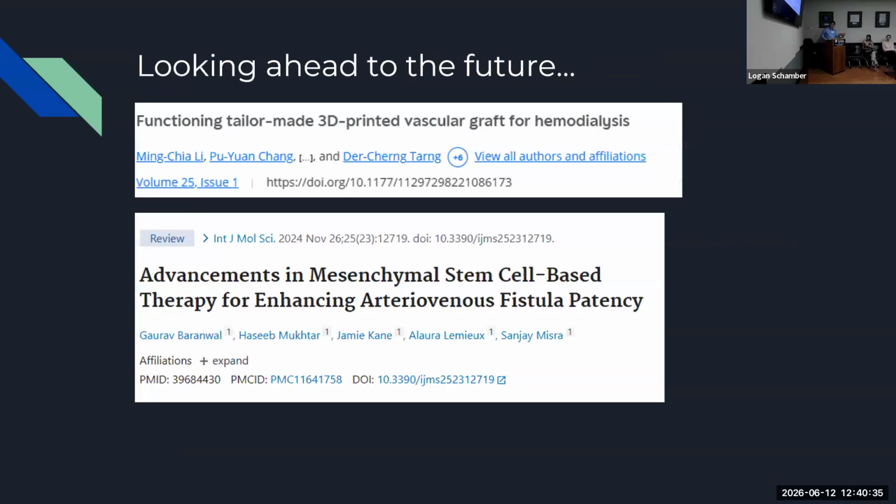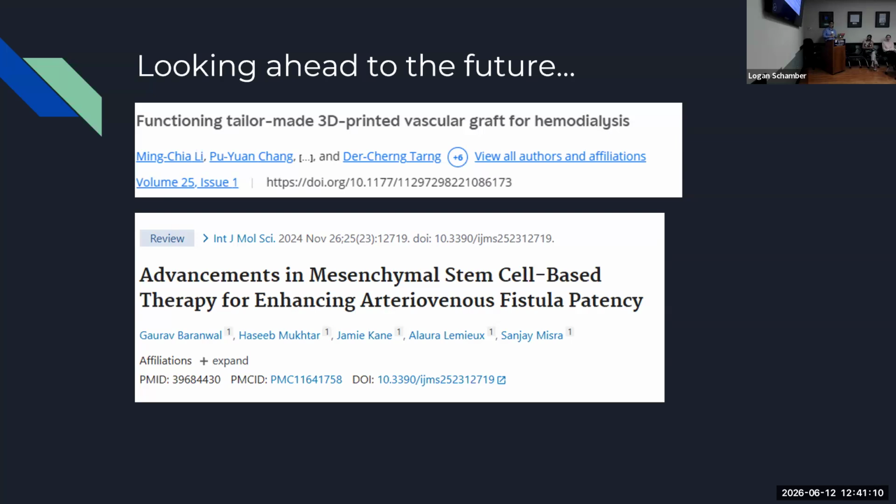And then, looking ahead to the future of vascular access. In a digital world, we have so many things coming out now. Obviously there's movement towards using AI to do vascular access planning or vein mapping. I found an article where a group used a 3D printed vascular graft, made to the exact dimensions of the patient's vessels. And the person has been successfully getting hemodialysis through this AV graft since 2022.